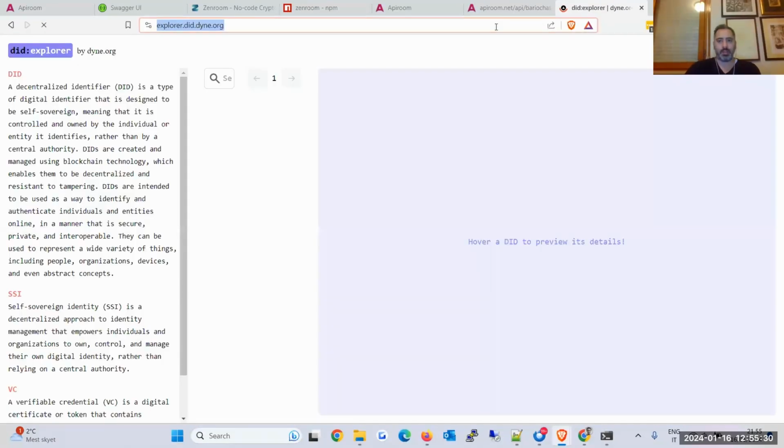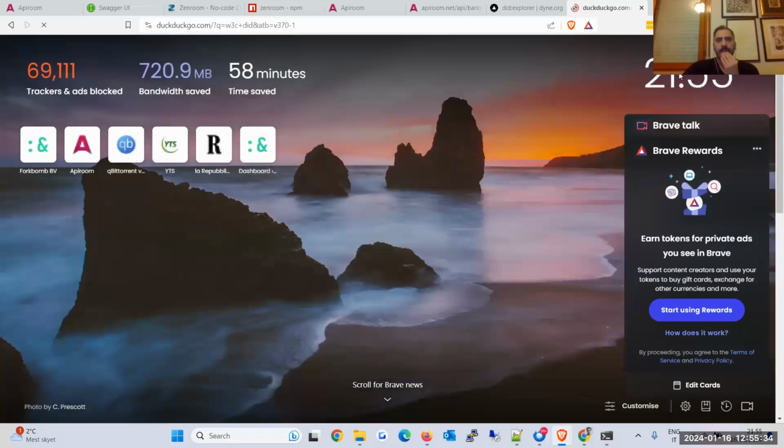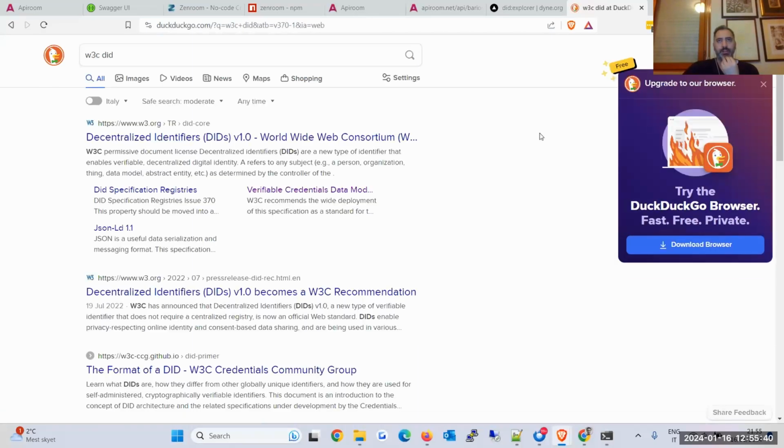So a W3C DID is an interoperable format for identifiers, which is basically used as a public infrastructure. We have our own W3C DID method, that's how it's called, which has been approved by the W3C Foundation.